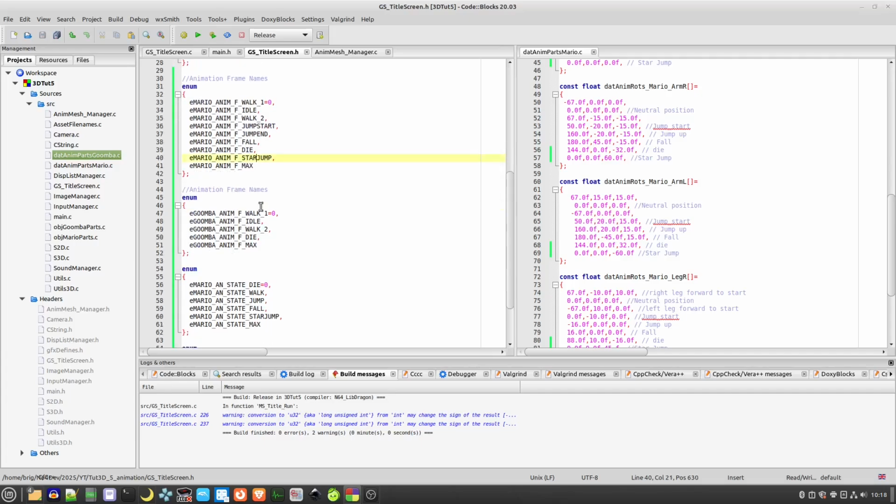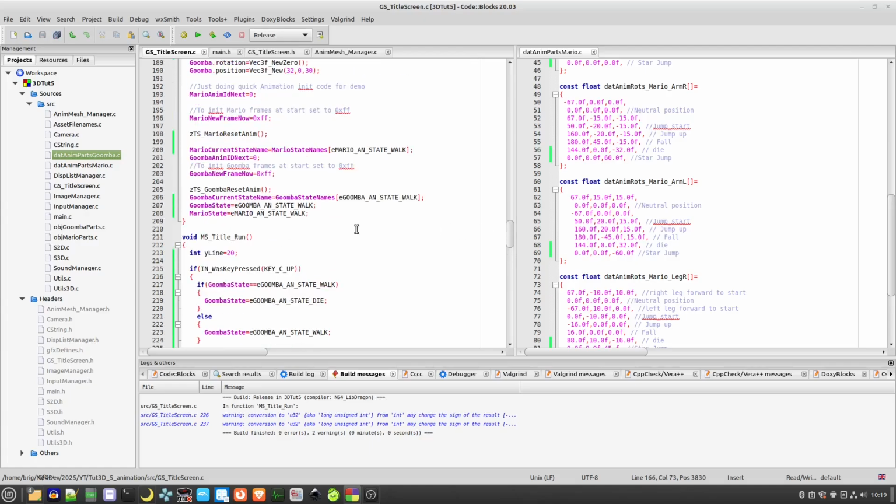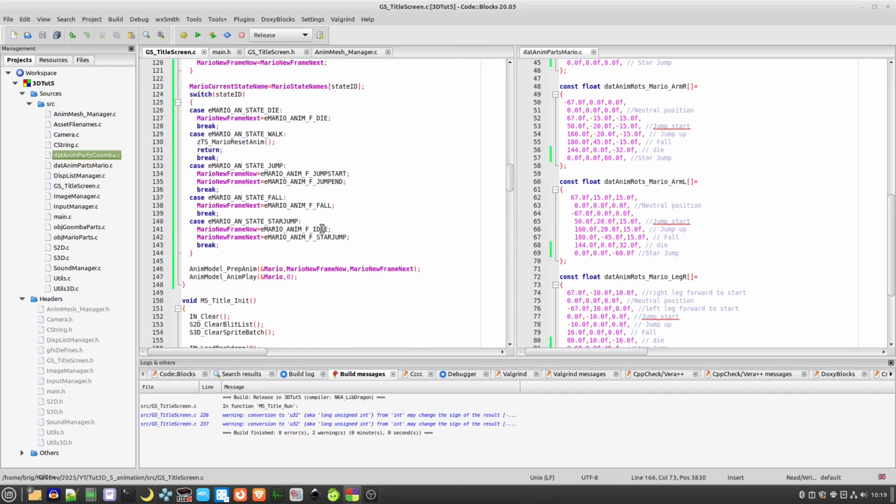So the frame is there, the state is there. That's 0, 1, that should be 2, 3, and 4.